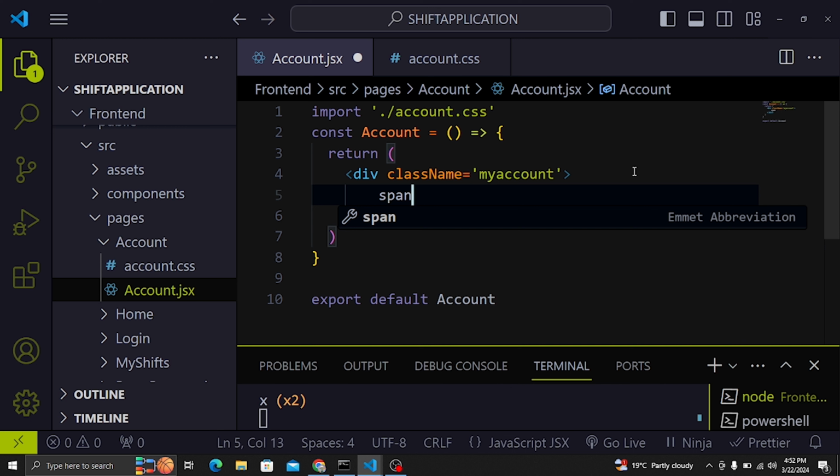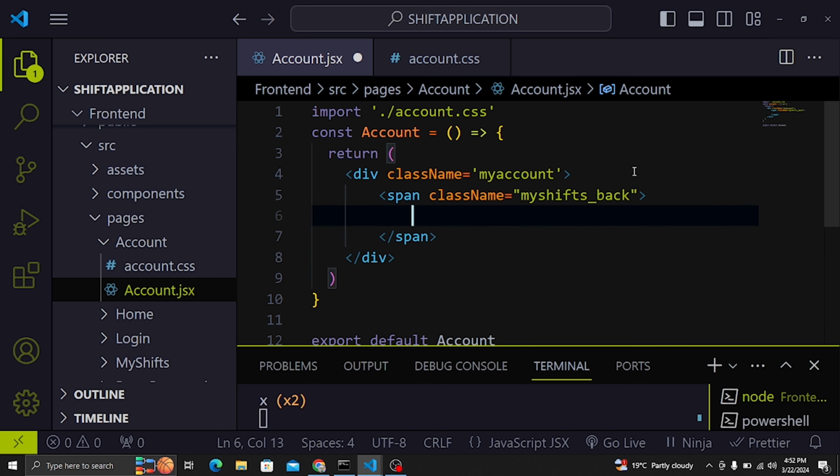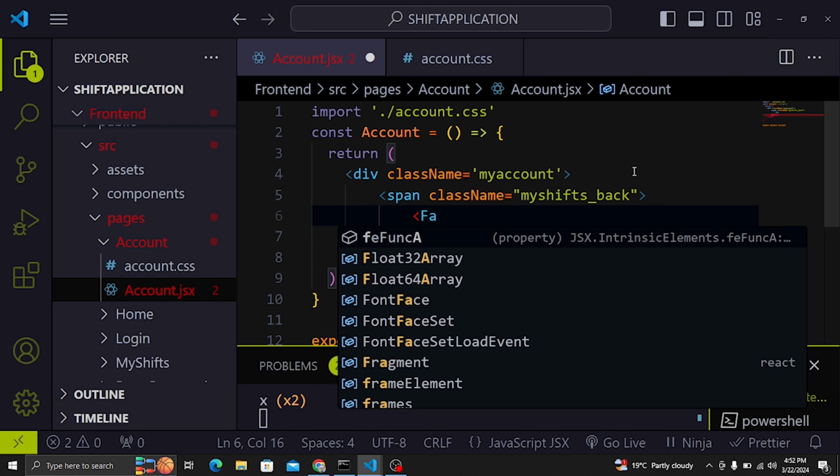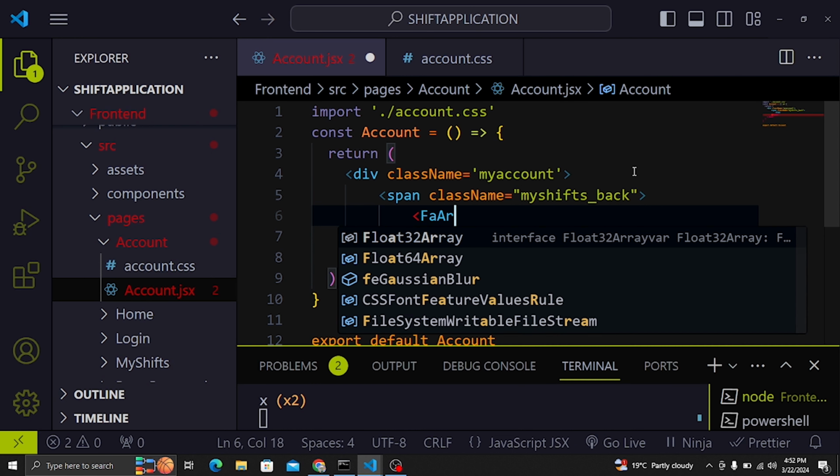And this span I'm going to give a class of my shifts. Let me add my shifts like that, and then I will say back like that. And in here I'm going to have an arrow. So let me add this arrow here.